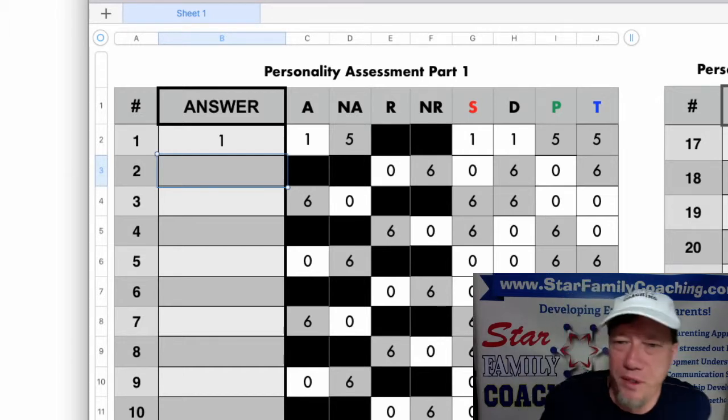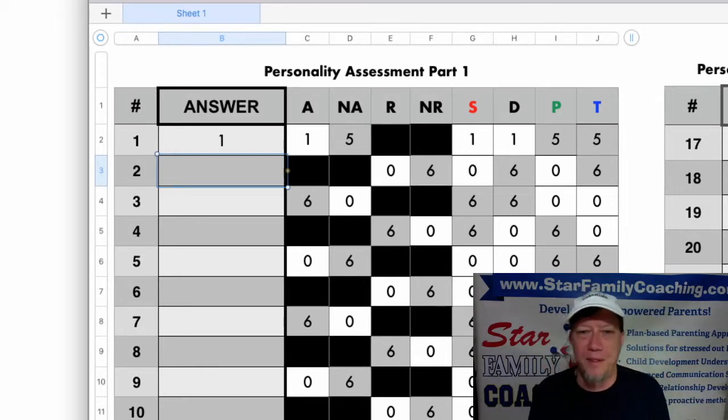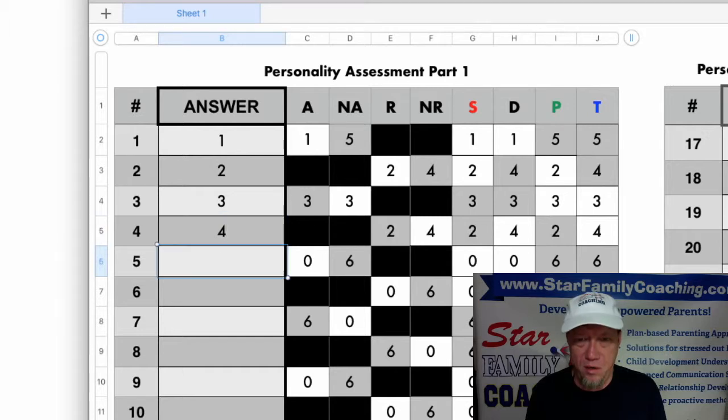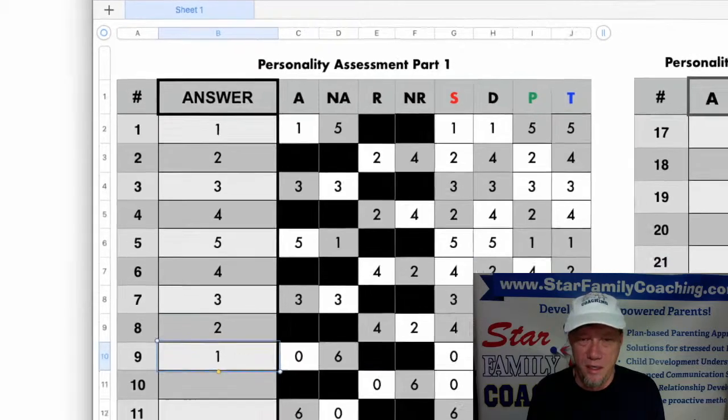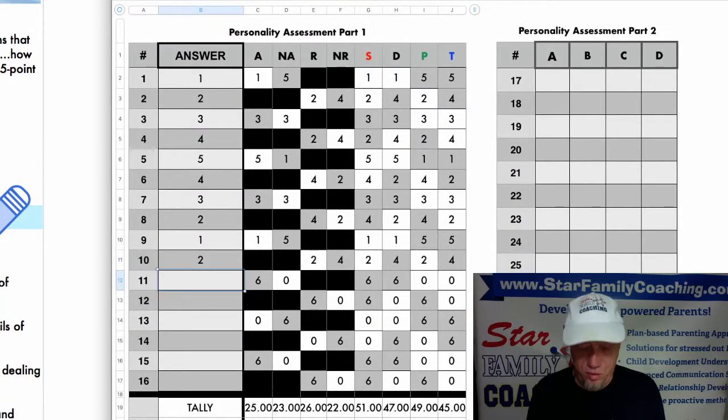But this is what we're going to be doing, and as you can see, I'm just going to go ahead and fill in some random numbers here. Let's just complete this whole test. 4, 3, 2, 1, 2, 3, 4, 5, 6. We'll speed this up. Whoops, not 6. You can't do 6. Maybe 5, and 4, and 3.